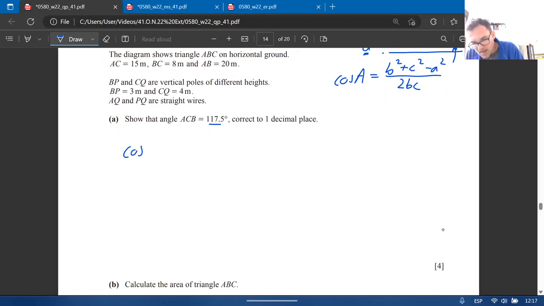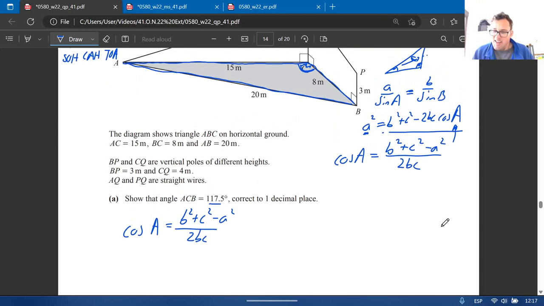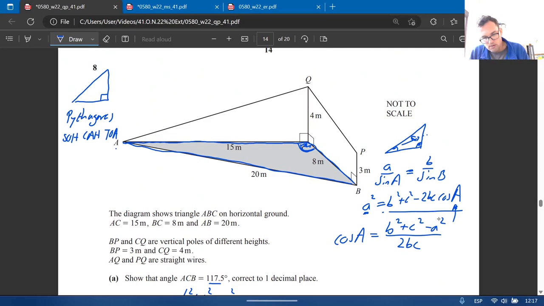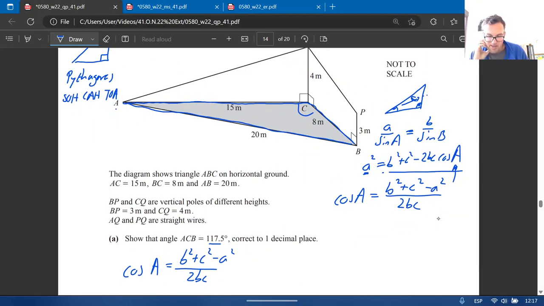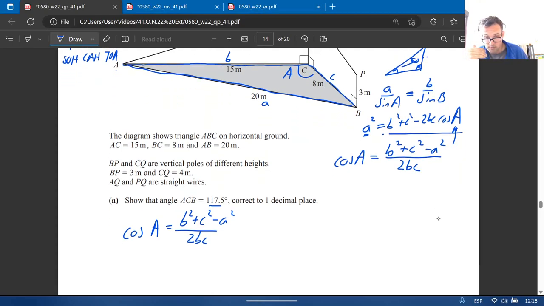So it's cos A equals b squared plus c squared minus a squared over 2bc. The thing, though, is we are not working out angle A, we are working out angle C. So the A's, the C's and the B's in our formula are not quite correct. What they now have as cos A should be our C. So we need to change it. The A in my formula is going to be the C, which means the lowercase a is there. And which one is the b and the c? That doesn't actually matter. You can put them in any order you want. So we make this the lowercase b and that the lowercase c, or you swap them around. What is important is that 20 is going to be the a and not the c, and the other two in any order.